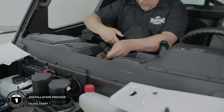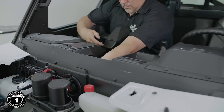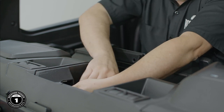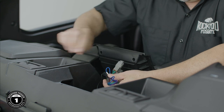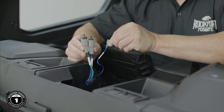The installation of our Stage 1 is very simple. First, we route the power harness through the firewall grommet. Unwrap the black antenna wire and extend it through the dash, keeping the wire as high as possible. A rear left and right speaker output, along with the blue amp turn-on wire, is available for future expandability.